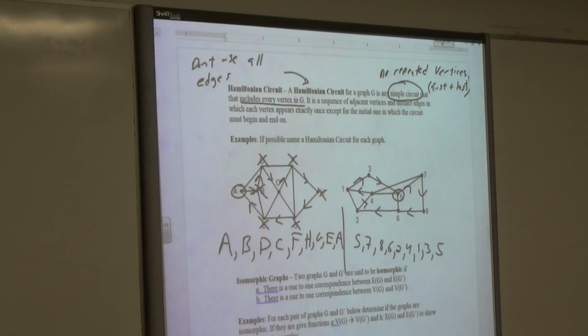Any questions about either Euler circuits or Hamiltonian circuits? Okay, really easy, right guys? You wish your whole final was just this stuff, no induction and all that good stuff. Is that a promise? What's that? Is that a promise? That the whole final? That's all. Oh, no, absolutely not. Sorry.